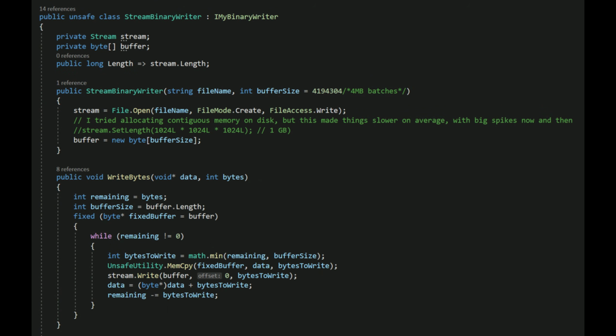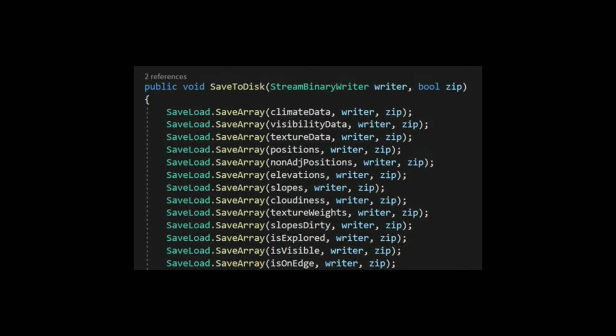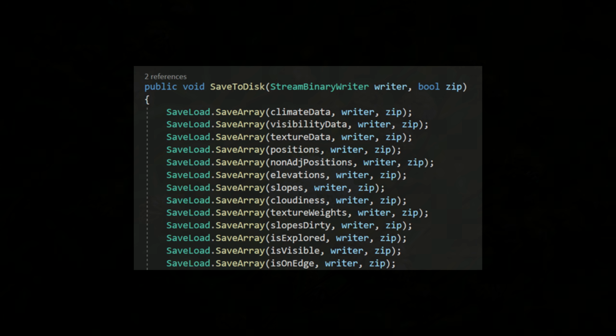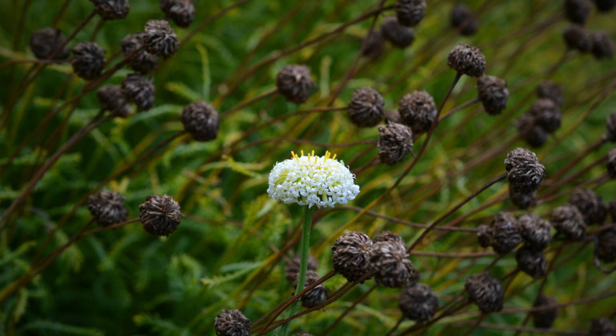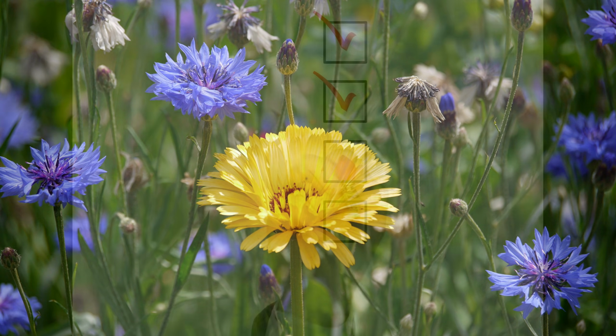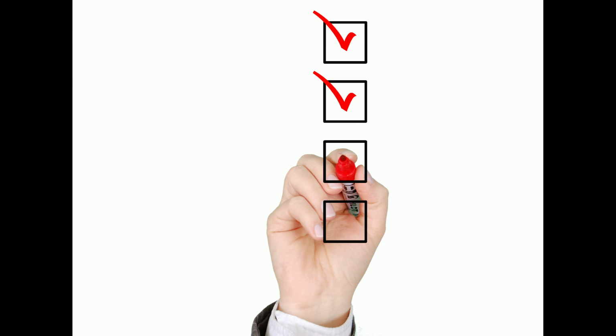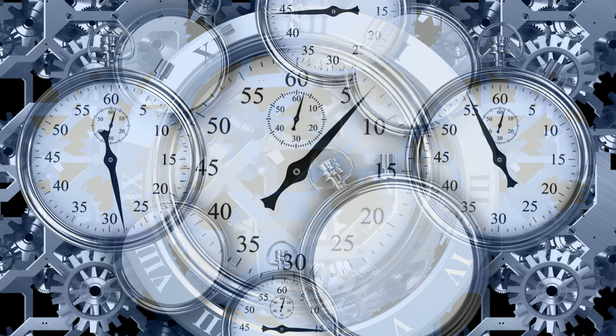The implementation of write bytes itself is surprisingly simple. We create a file stream with the supplied file name and allocate a temporary byte buffer. Chunks of memory are now copied from the source pointer into that buffer and written to disk until everything has been written. It's as simple as that. The secret lies in already working with large blocks of contiguous memory and pointers to those blocks. Of course, there will always be some data that isn't stored in large native memory containers, but if everything has been designed for burst-compiled jobs, those would be minimal and should not significantly impact the time it takes to save.